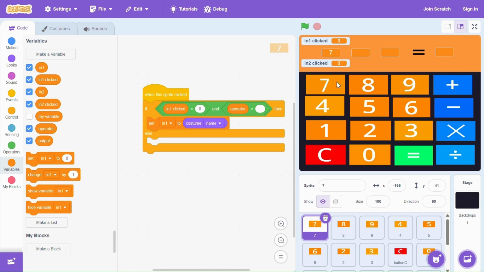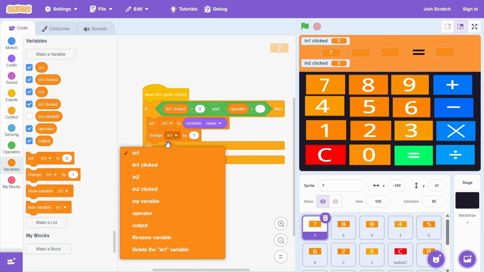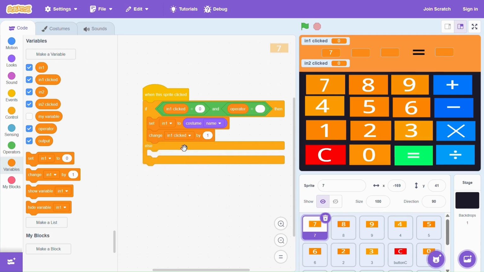It means if we click a number and in one already has a number, we want to join the number we just clicked to the already existing number. So to do that, I'm going to first change in one clicked by 1, to tell our program that in one already has a number.